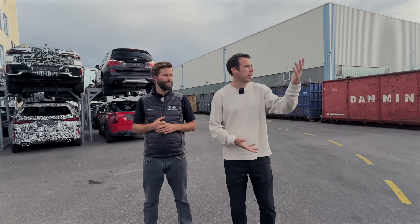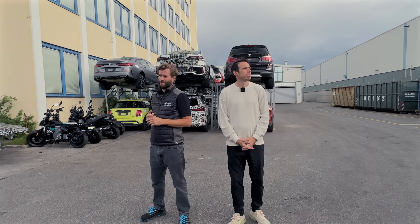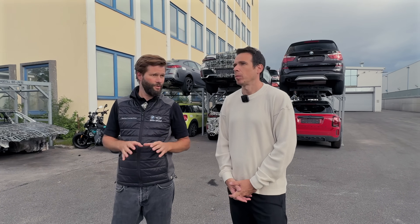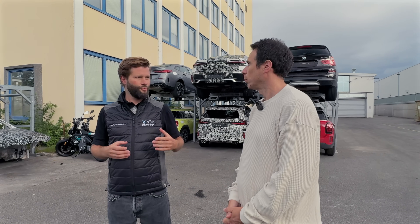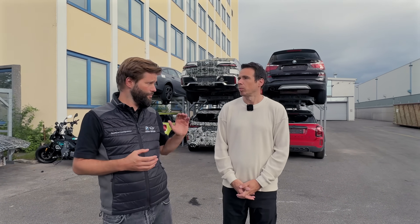The first step here is we separate between vehicles with an electrified drivetrain and vehicles with an internal combustion engine only. I can see the i4 clearly over there, and some plug-in hybrids and MINIs too. All electrified vehicles receive one of those large red and yellow stickers, which is an optical indicator for everyone working here: be careful, it's a high voltage system inside that car, usually in a pre-production state.